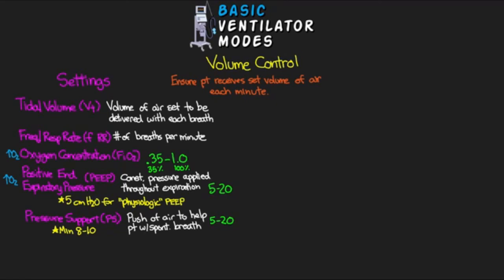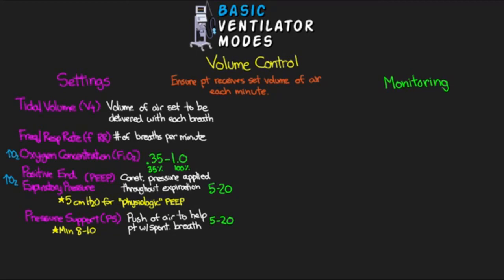All right, so those are all the settings that you're going to need to know when we're talking about these different modes of volume control. Lastly, I do want to talk about a couple of the different things that we're going to be looking for in the monitoring of our patients on the vent. I'm going to go through a couple different parameters that you're going to see on your vent, but just know that these parameters that I'm listing here are far from all of the parameters that are really important in truly understanding how your patient is tolerating being on the vent. But again, this is where the respiratory therapist comes in, because this is their area of expertise. Over time, it certainly is great to learn about a lot of these different settings and different numbers that you get on there.